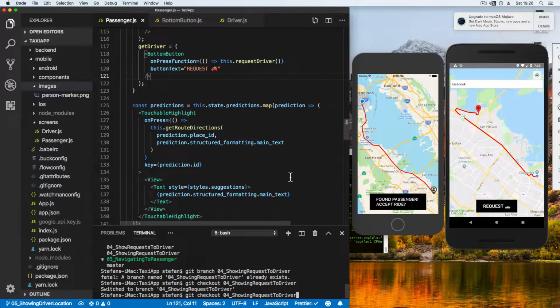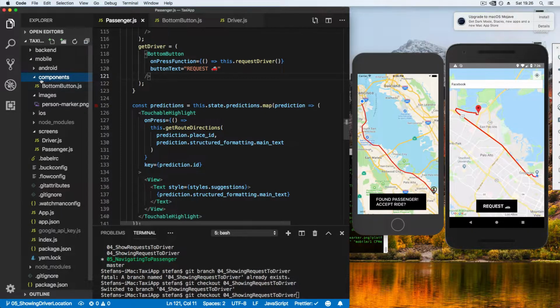out of it. Now, unfortunately, I seem to have made some changes in the branch which haven't been in the video yet, which means I have made this bottom button in both the passenger and driver app into a component. I've made it inside the components folder. I put a bottom button where you can pass in text and a function, and it has some styling so that it is underneath. It's the same as we made in the previous episode. However, I just made it into a component so it gets reused in both apps.